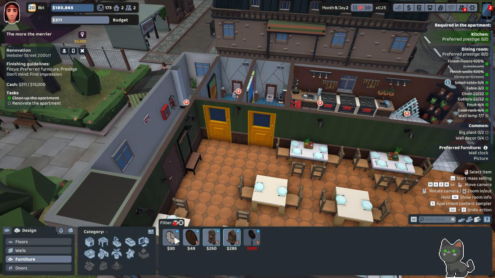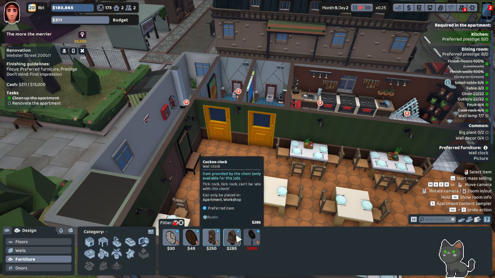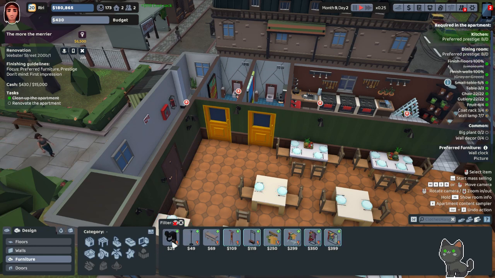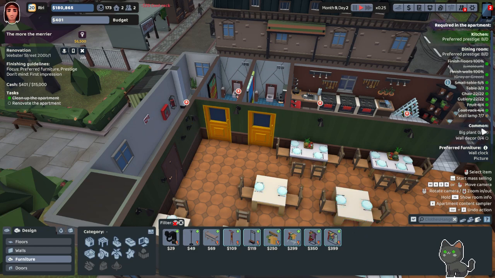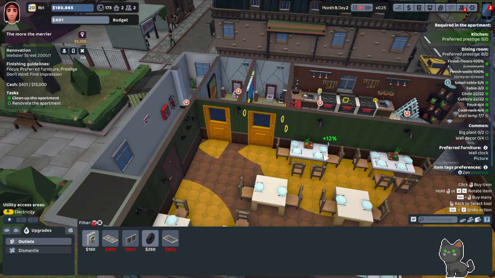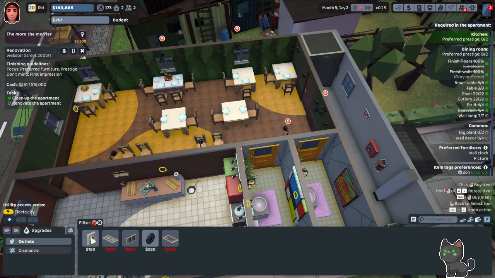We need a wall clock. This is posh. Ooh, cuckoo clock. Oh no, we don't have enough money. Okay, I need to sell this. Food rack, cheapest one. Boom. Oh god, we do need to put electric outlet. Oh no, that costs a lot of money.